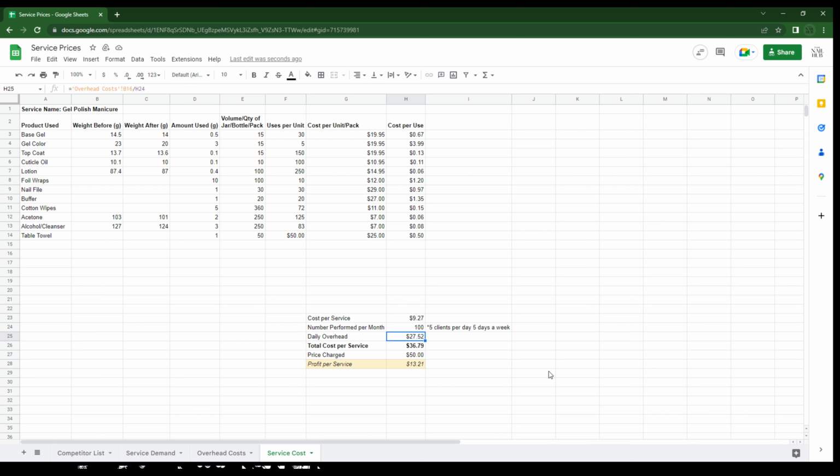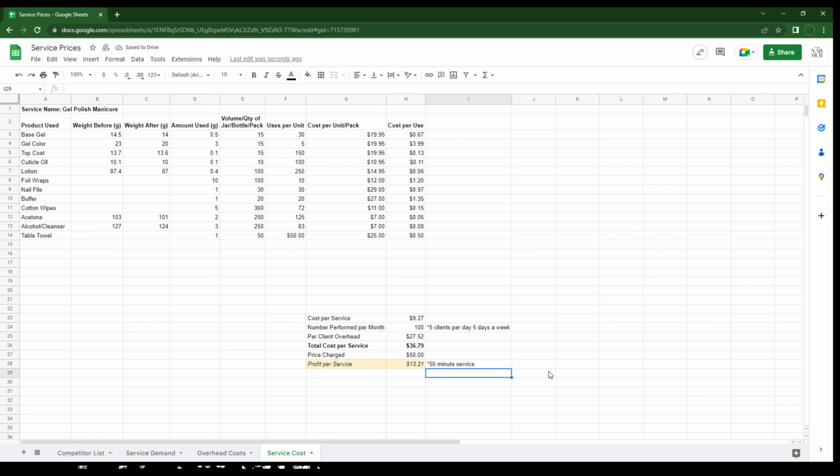So let's just say that again, per person, I'm doing 100 people a month. So each appointment that I'm doing is costing me, right, per client overhead. Sorry, this isn't really daily. If it was daily, I'd be taking that monthly divided by 30, not divided by 100 people. Okay, so my per client overhead is $27.52. And again, remember, we're not scalable businesses as nail technicians. We can only do so many people a day, so many people a week. So if we're able to charge $50 for this service, we are making $13.21, okay? And let's say this is a 50-minute service.